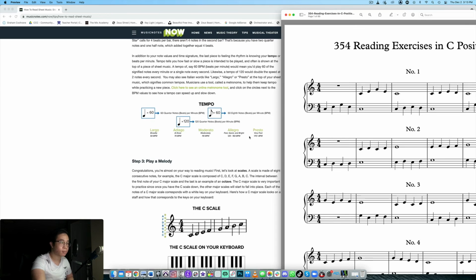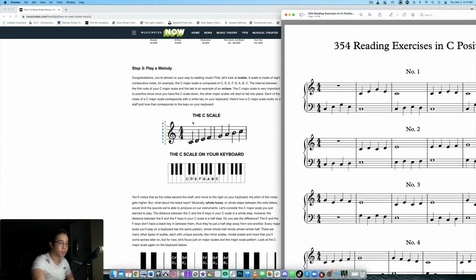Okay. And then a little number sometimes you'll see at the very top that will tell us how many of these notes we are going to hear in a minute, basically. All right, so if you see 60 equals quarter note or quarter note equals 60, that means you're going to hear 60 quarter notes in a minute, which is 1 quarter note per second, and so on and so forth.